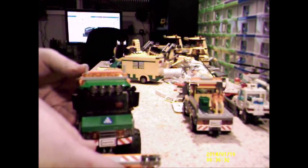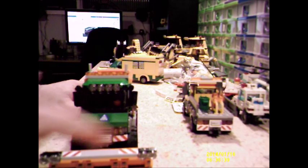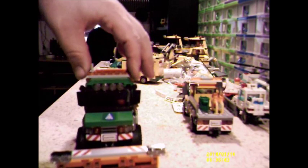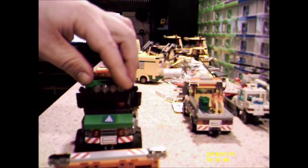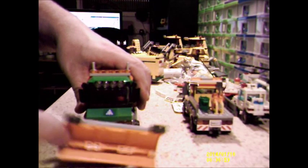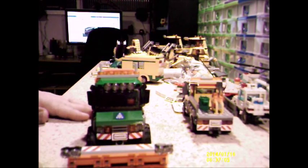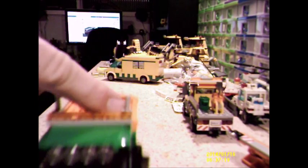It's got the extra headlights on the snowplough, as the snowplough obscures the main ones. It's got the overhead warning lights — the amber ones — and a row of spotlights up the top. The snowplough itself is fully adjustable, and I do believe these sections here are new parts — I've never seen them before. The snowplough does detach because it's held on with just one of those common ball-and-socket joints, so you can actually detach it if you want and just use it as a gritter truck.